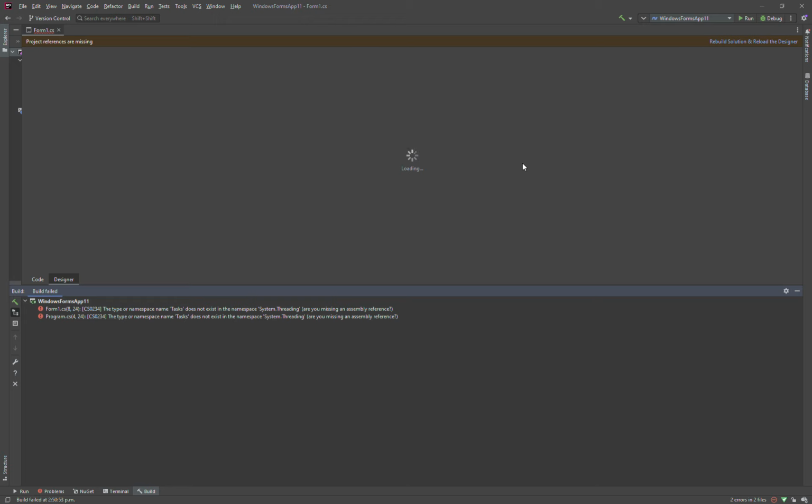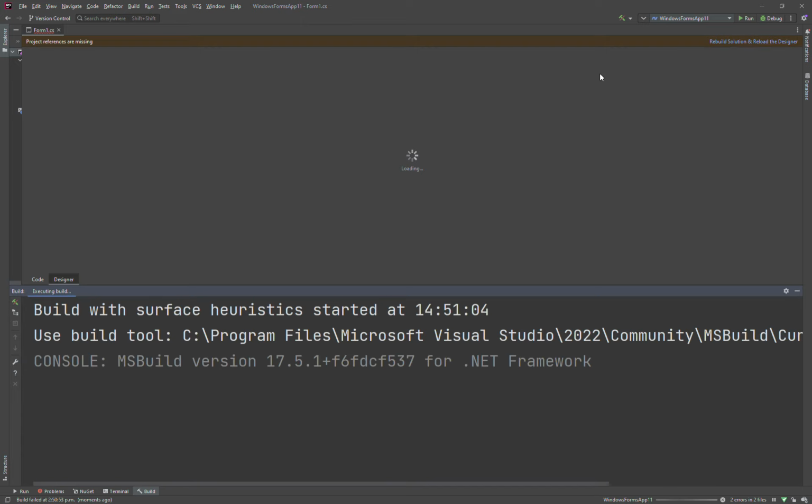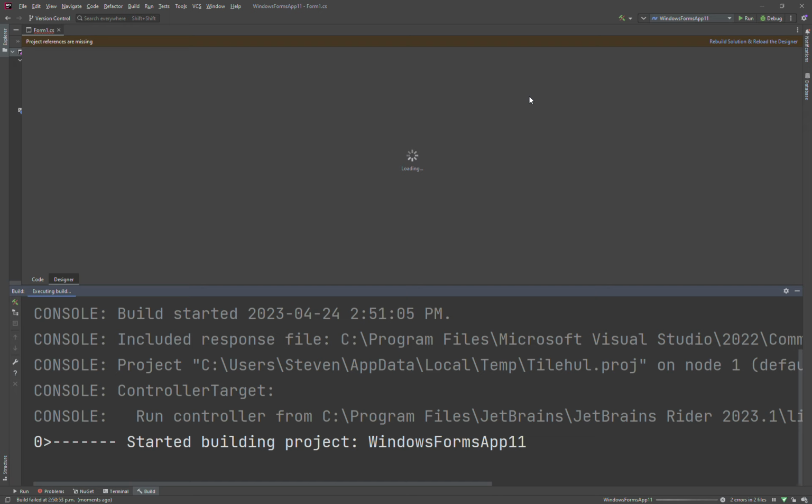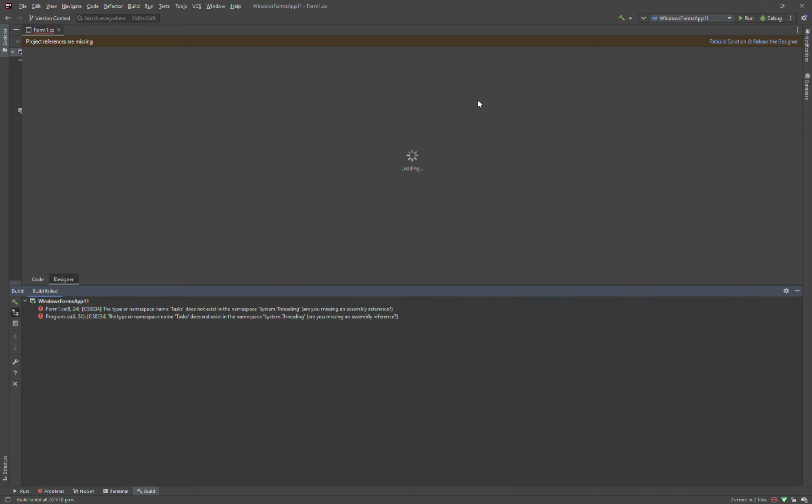Product refs are missing, so hopefully this would load at some point. I'm not sure if the design window is going to work. I think it might actually not work, so we might just have to do some logic here, and I'll have to fix that.